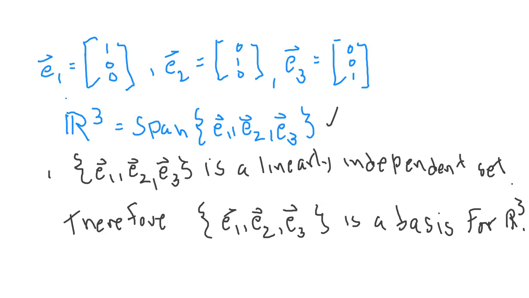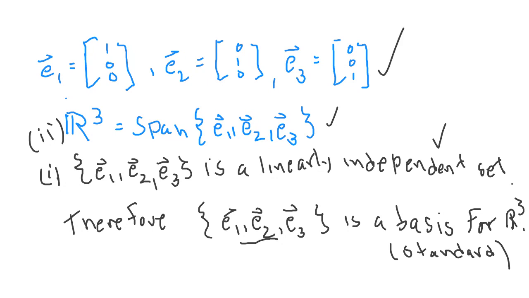So really what we did here in the definition of a basis, this was condition 1. I listed it second, and this is condition 2 at the top. But the fact that conditions 1 and 2 are satisfied means that this set of vectors is a basis for R3. In this case, it's what's called the standard basis, because it's the easiest basis. We can take any vector in R3 and write it as a linear combination of E1, E2, and E3.